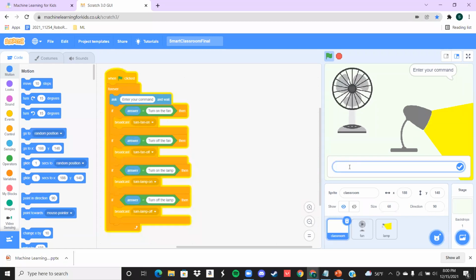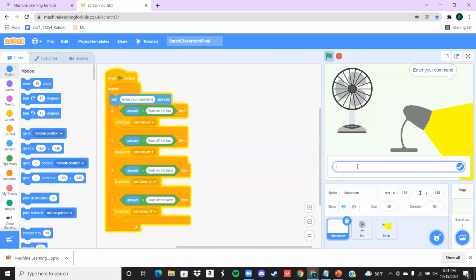But now this is where I told it, if this is exactly turn on the fan, then do it. Now see what happens. I said fan off, right? Which in our home, we normally said fan off, but it's not doing anything. Why? Sir, that is because we haven't programmed the code for that. The command is turn off. You haven't told it to be fan off. That's not the code.